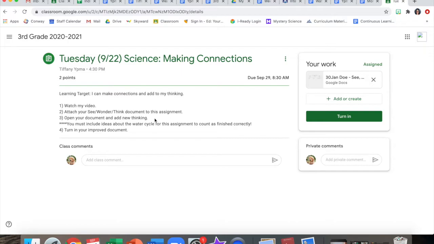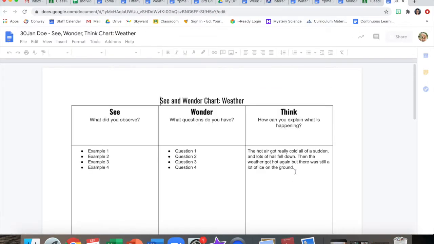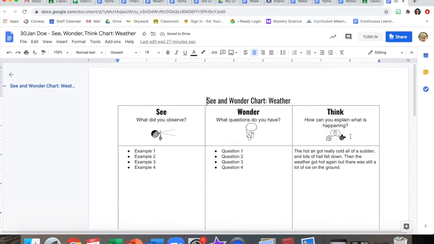Last week you learned about what clouds actually are, and you learned about the water cycle to learn where clouds come from. You also learned some important science words like evaporation, condensation, and precipitation. So now that this example student has learned all those things, she's going to open up her work and add some ideas. When she's totally done adding some ideas, that's when she'll click the Turn In button.